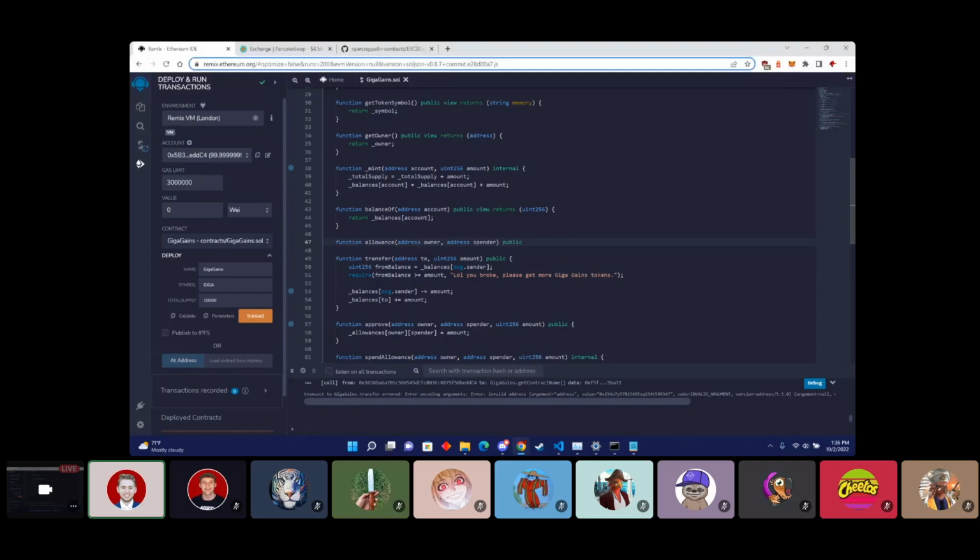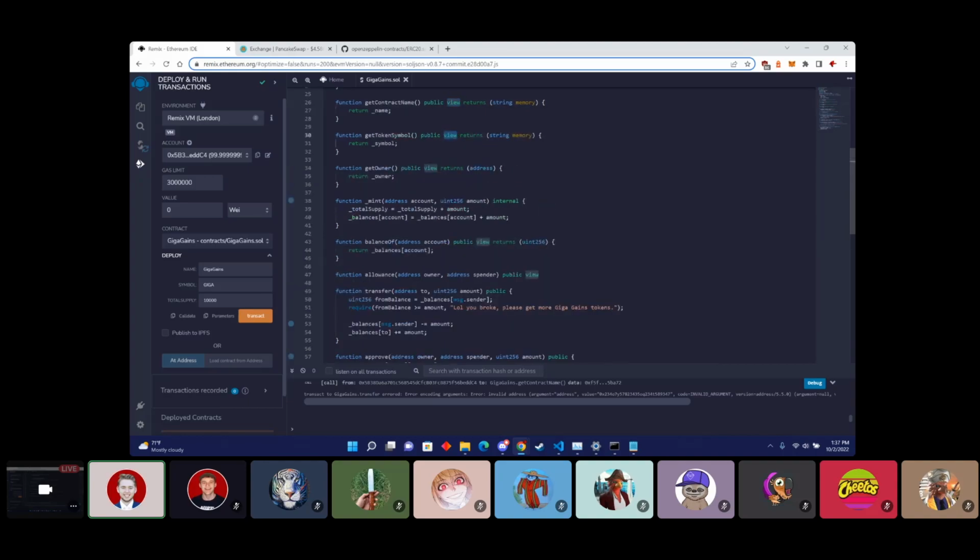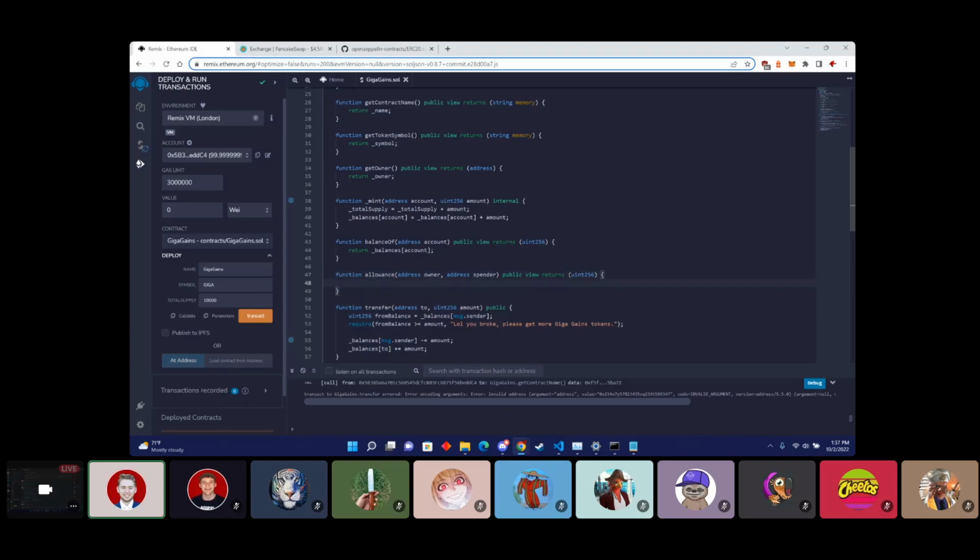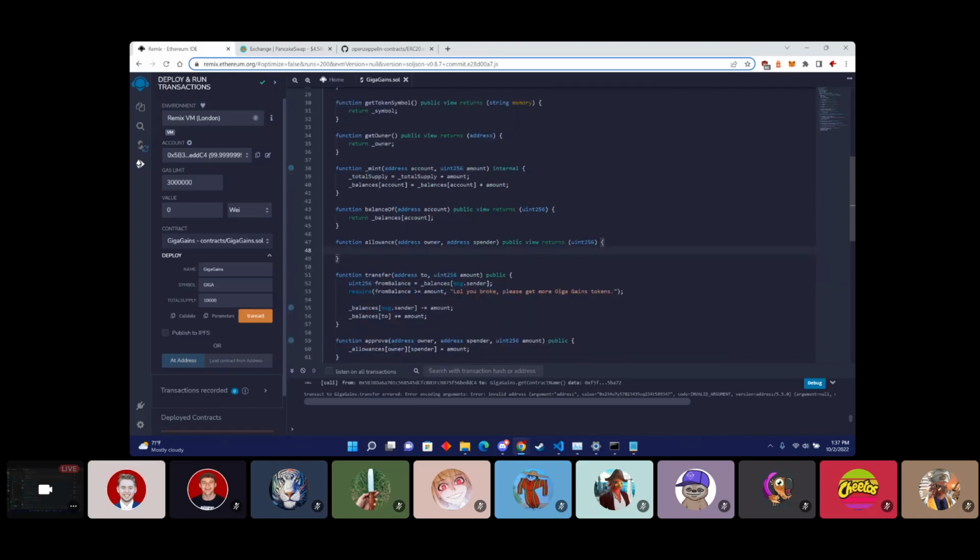So this is a public function. Anybody can call it on something like the Polygon Explorer or Ether Explorer. And this is a view, just like our other getter functions. This is a keyword saying nothing on the blockchain is actually changing. We are just getting information. And this returns to us a uint256, a number representing how much spender is allowed to spend of the owner's tokens. And so all we need to do right here is return, and I can just copy this from one of our other proof functions right here. I'm returning the allowances that spender has over owner's tokens.